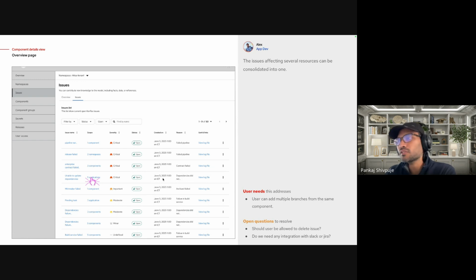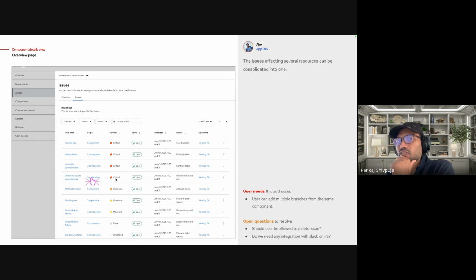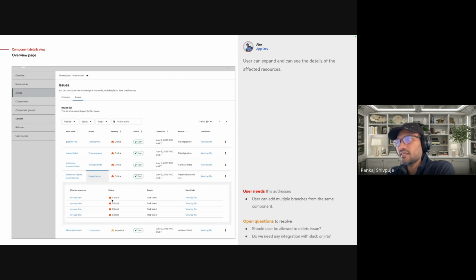Well, how are the monitors reporting it, and what do we want to show to the user when they land on this view before they expand? Right. What happens to the status? What happens to the severity? Are these, again, individual severities or statuses? That's the wrong column. It should say severity, but yeah. Are they individual severities for each of those affected resources, or how is it rolling up?